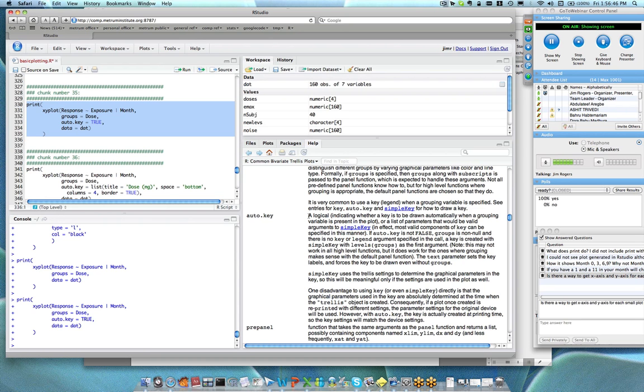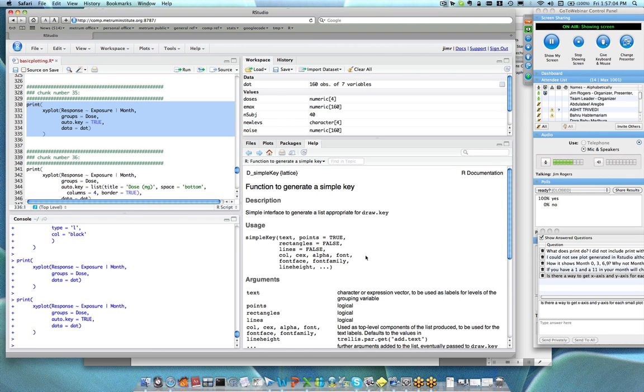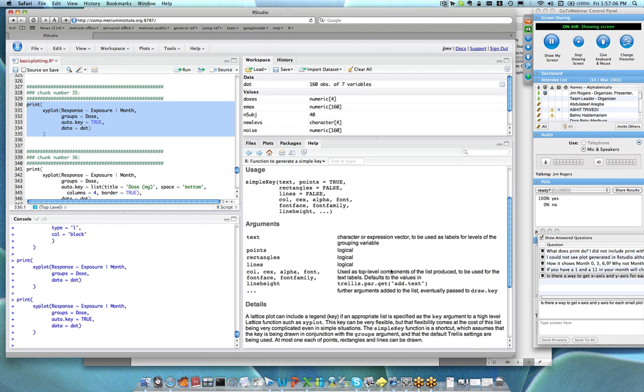okay, let's just try to parse this a little bit. AutoKey is a logical, which is like when I said AutoKey equals true, or a list of parameters that would be valid arguments to simple key. So now we'd have to go and look at simple key, and given that we're running out of time, I won't try to read through this for you, but it's a list.